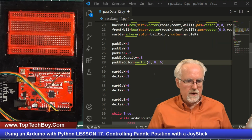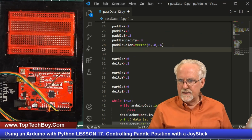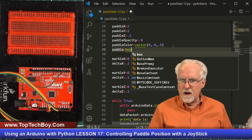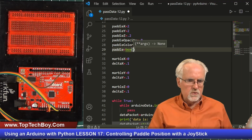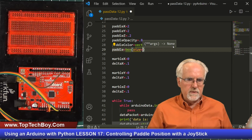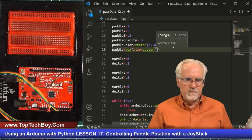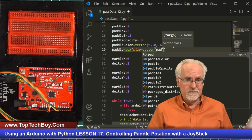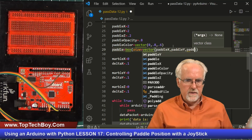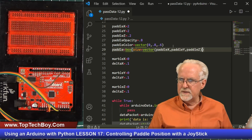We have our parameters set up for the paddle. Now we can create the paddle. So the paddle is going to be equal to a box, and that box is going to have a size, and the size is going to be equal to a vector, and that vector is going to be, what's the X size? Well, it's paddle X, we set that up, paddle Y, we set that up, paddle Z, we set that up. So that was all pretty easy on the size.